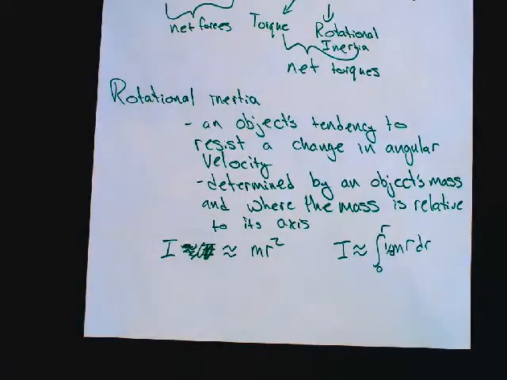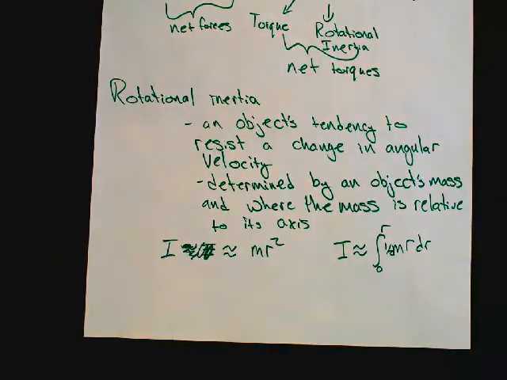Okay. So, objects that we see here. Now, these different coefficients, these fractions, all come from how that integral actually plays out, depending on the distribution of the mass throughout the object. So for this first one, a solid disk about its axis of symmetry, well, that's this object. Half times its mass times its radius squared is the rotational inertia of this object.